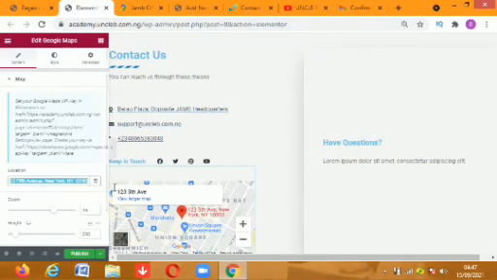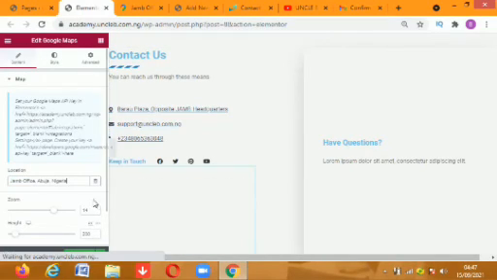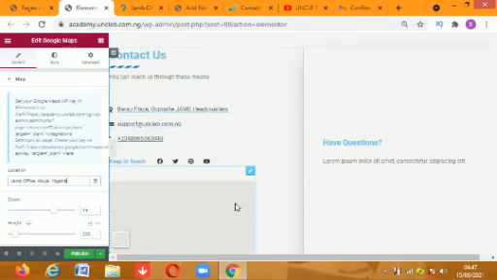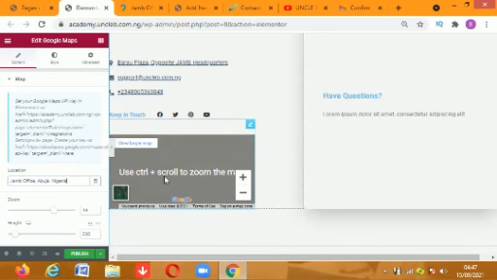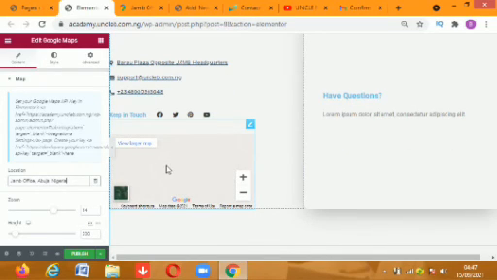Come back to Elementor, and I can paste this, and it's going to pick that up for me. So it should come up. It's still coming up.